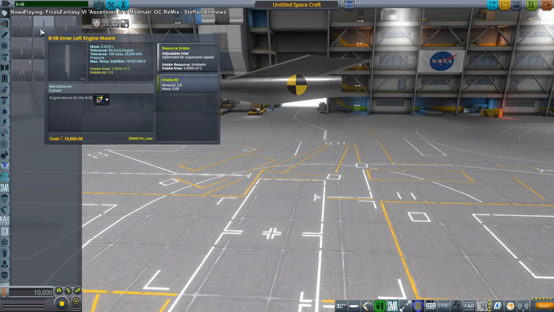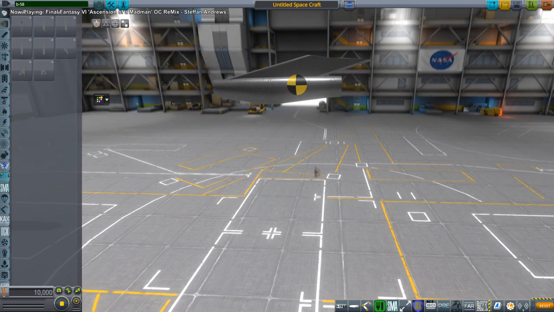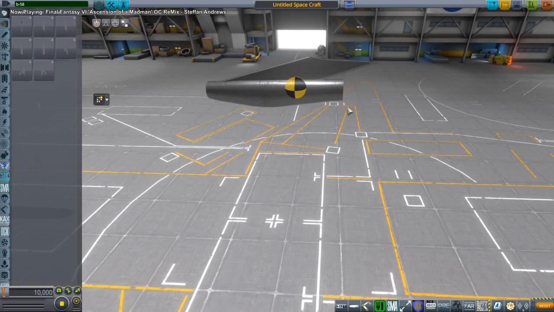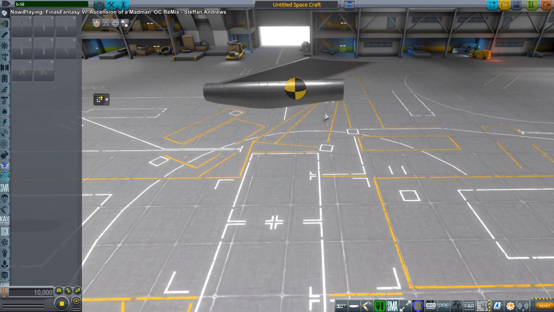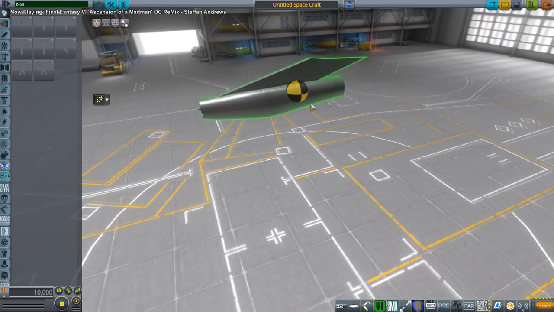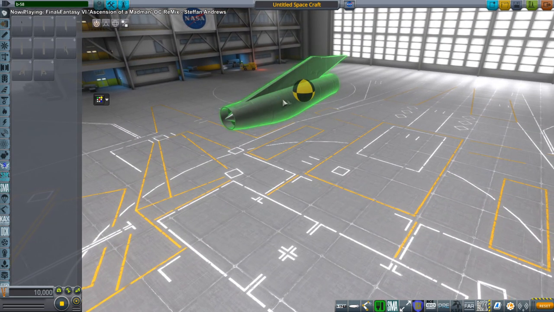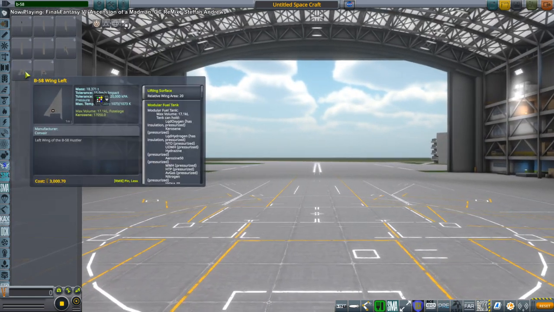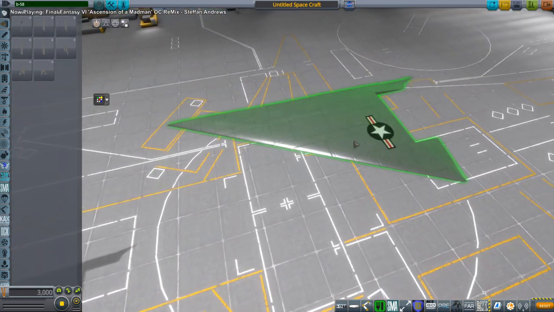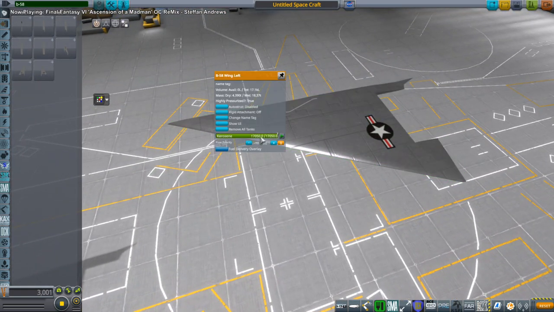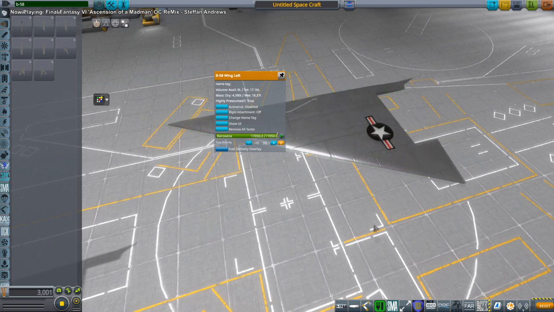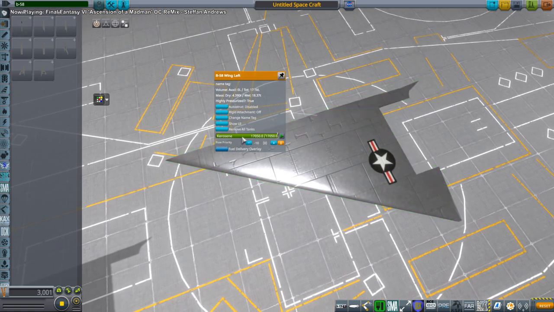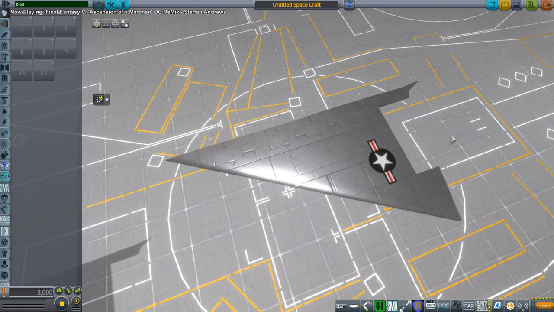The nacelle itself is fairly light, 0.45 tons. The engine is 1.74 tons, which is correct. That's what Wikipedia says for it. So yeah, this part isn't particularly heavy. The wings have a lot of fuel in. This is the maximum fuel load for the internal fuel for the B-58. Both wings combined have that load. So you might want to tone down on how much fuel you're carrying in those.